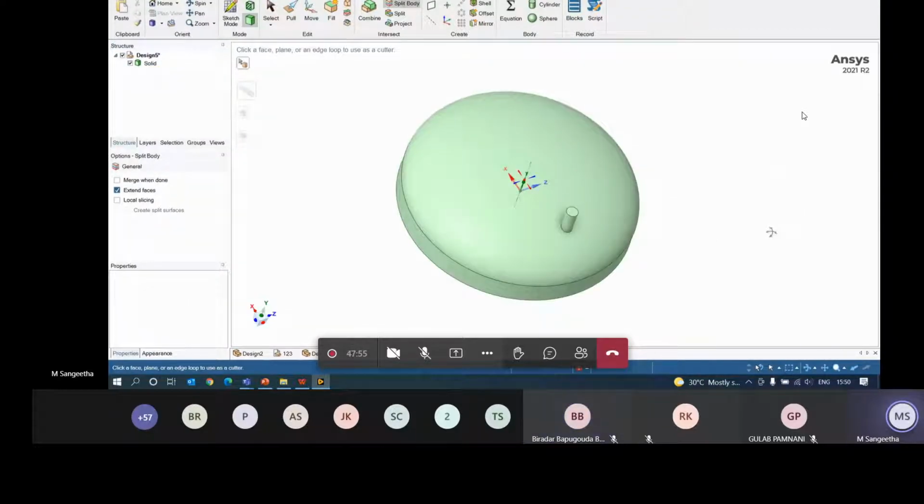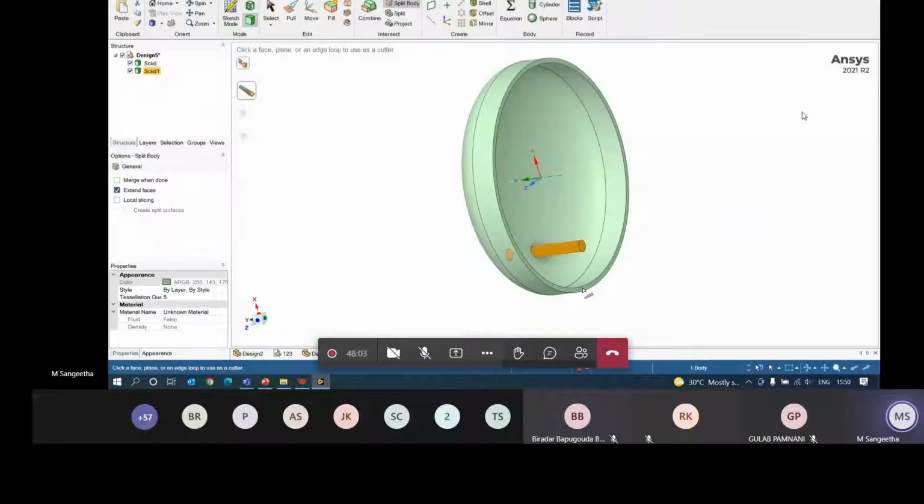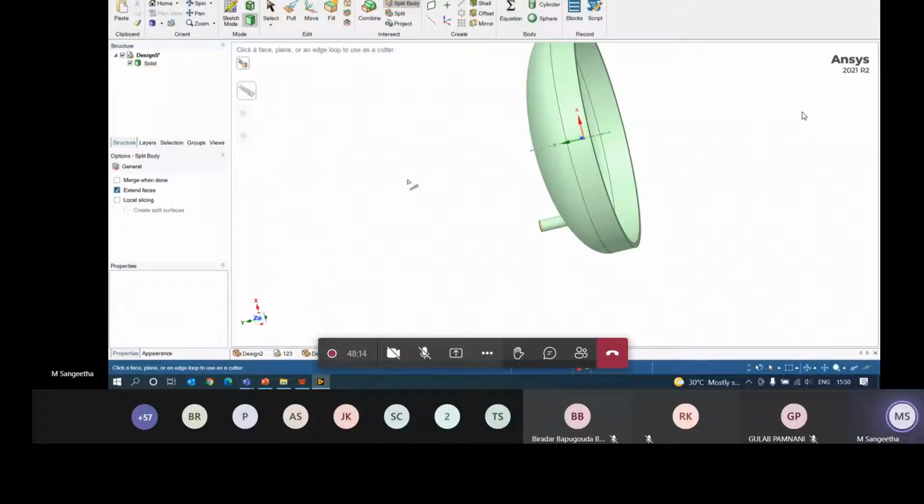Now, if you want this to be a hollow one, just once again go back to your sketch mode. So just select and you need to delete.